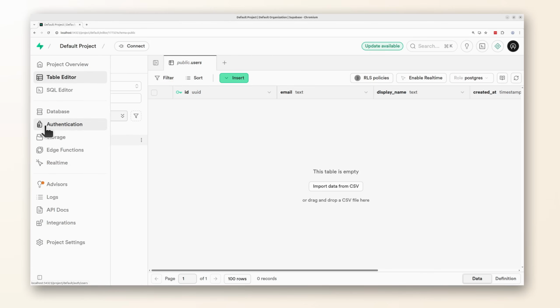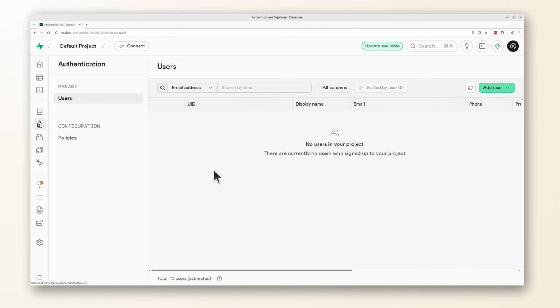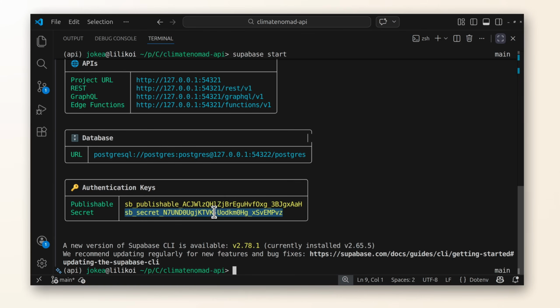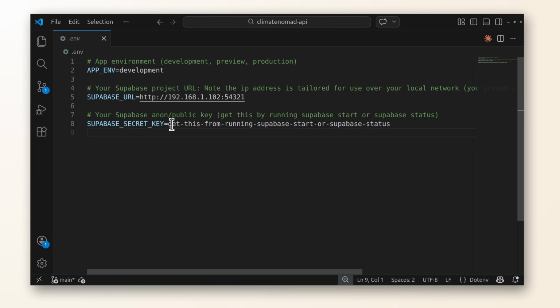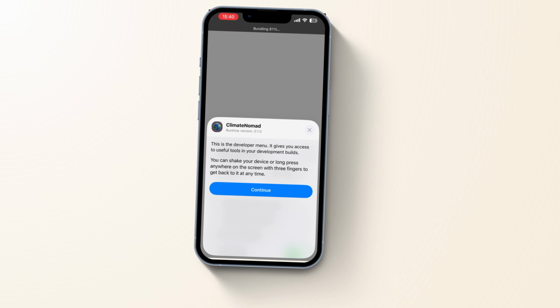And this comes complete with an authentication system where I can add users. I just need to add the credentials that Supabase gave me to a .env file, an environment file inside of my codebase. And Supabase will actually let my React Native application connect to it using this IP address, which is for my local area network, my LAN. That's my Wi-Fi network in this case. And Supabase is occupying a particular port on my machine, 54321. Now when I hit reload, everything will start to work.